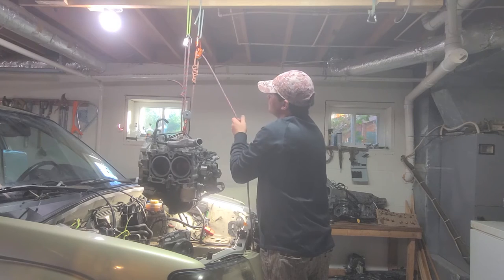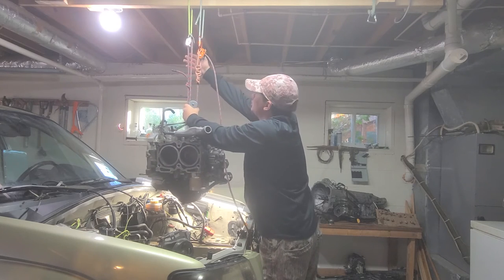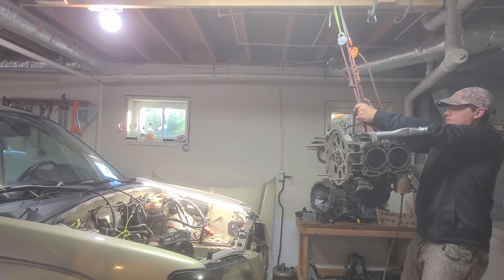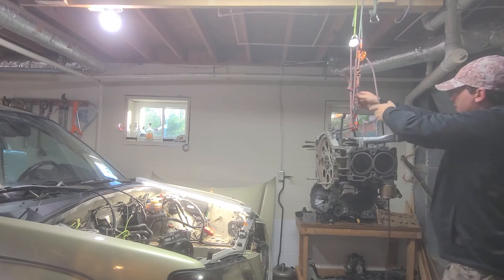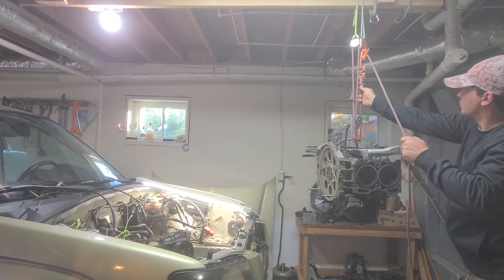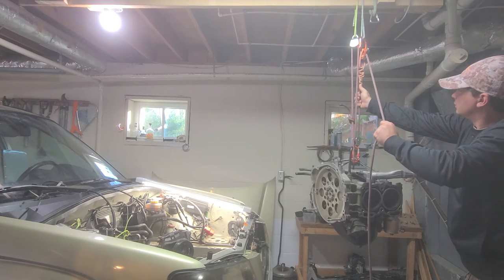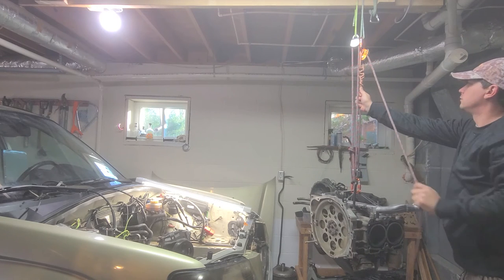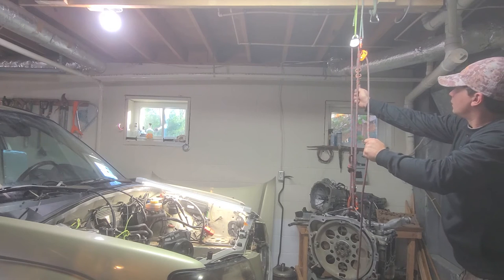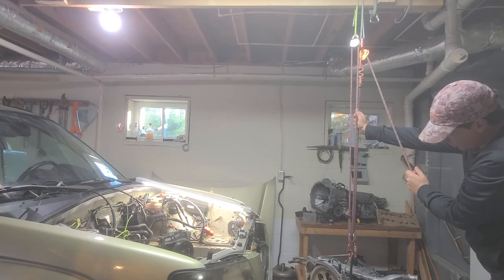This is a pretty small engine, 2.5, EJ25. All right, to lower it, we're just gonna tend our hitch. We'll hold our slack in one hand, the hitch in the other. Now you can work on it as you need.